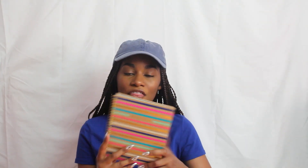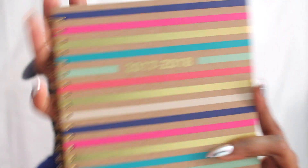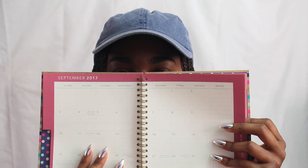So I got this planner — the one thing I didn't get from Staples was this planner, I got it from Marshalls actually. They're so essential when it comes to planning out all of your tests and projects coming up, especially in college. Your professor will give you a syllabus so you know in advance what is due, and it really helps you stay focused and get good grades. I got this for $6 — definitely cheaper than at any office supply store. I would usually pay like $15 to $20 for a nice planner, so I totally recommend going to a department store like Marshalls, TJ Maxx, or Ross.